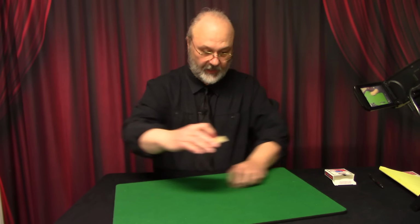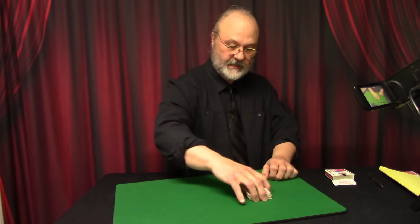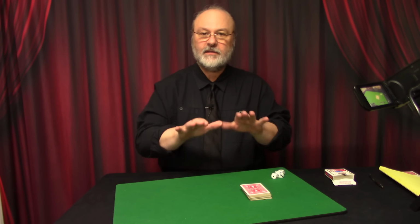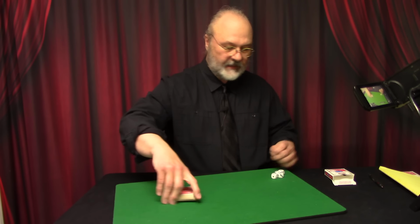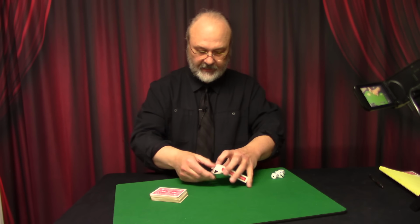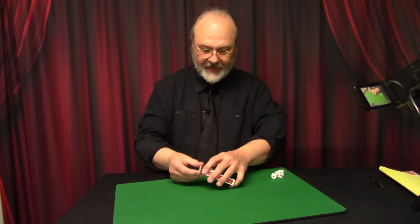And in fact, I'll have you cut the deck if you would. You can let them cut wherever they want to, and then cut again to their heart's content. But the idea is, let's keep the cards face down so we don't see what's going on in the deck. And so they'll do that. And once they've decided they're finished cutting, we're going to put the deck inside this box. I'm going to have them keep an eye on this deck.